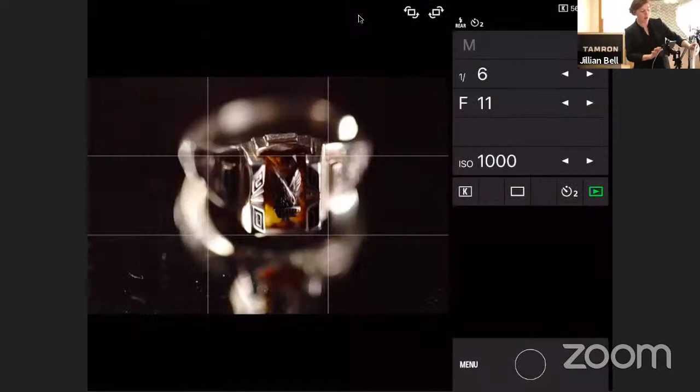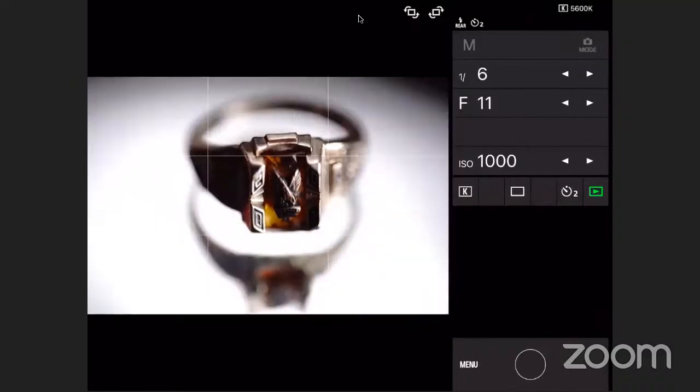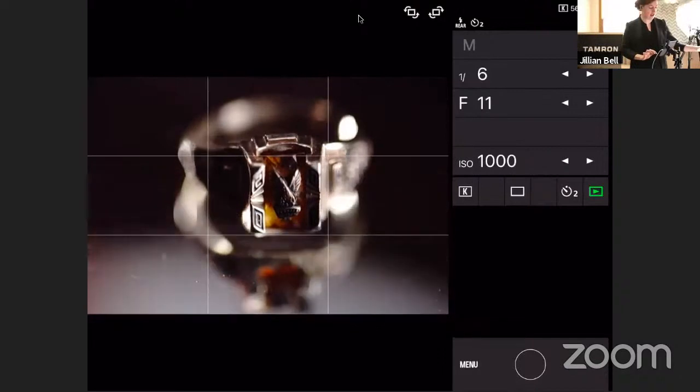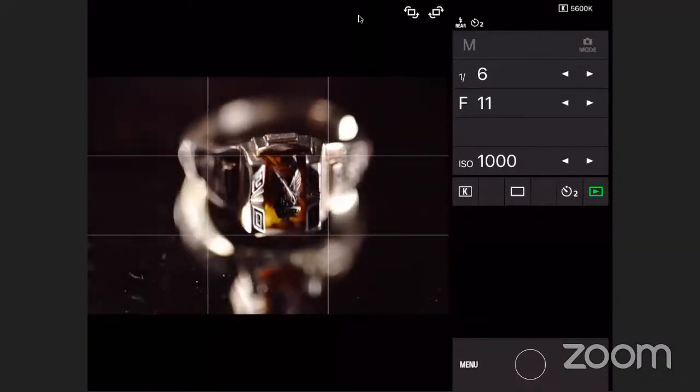If I really want to change, like get a white background, I just put my reflector or a white piece of paper on top. That changes the scene. It's a mirror, so it'll reflect anything that you have. It's the fast way to cover up any dust you happen to see on your scene too.